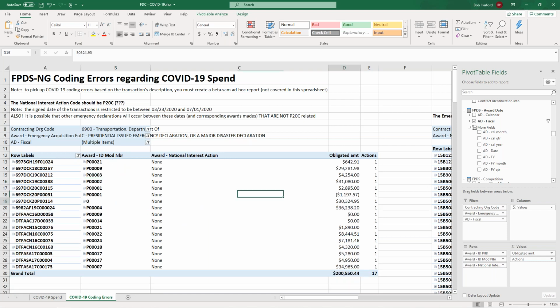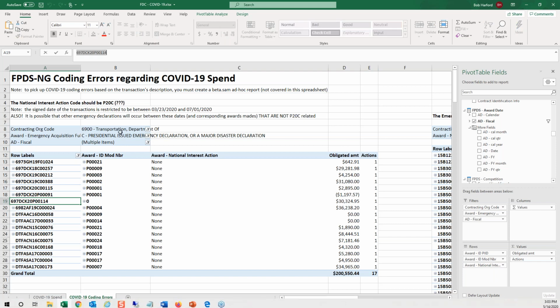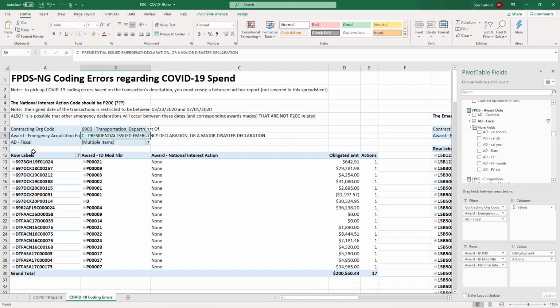So these look wrong. If I look at this one out here for Transportation, it has that case where it has a C, it's in the right time period, but they left the NIA code blank.